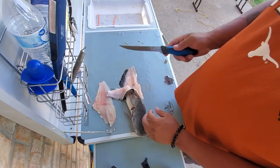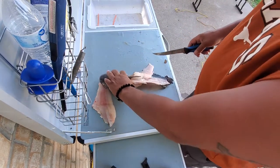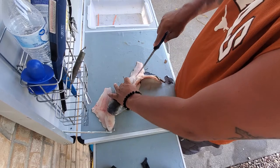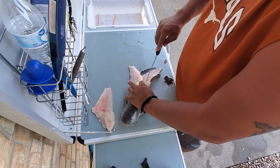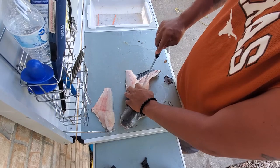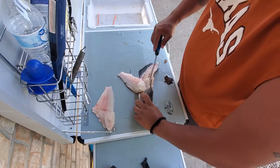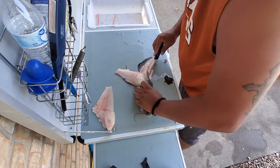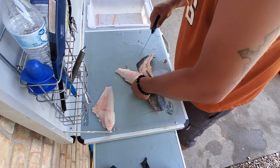And if you have an electric knife, that makes it a lot easier. So then I split the meat here off of the ribs and I just cut straight down till I hit the ribs. This side you're not gonna be able to see very much because my hand's in the way from that angle. So I will get you another angle here after a while. There we go.